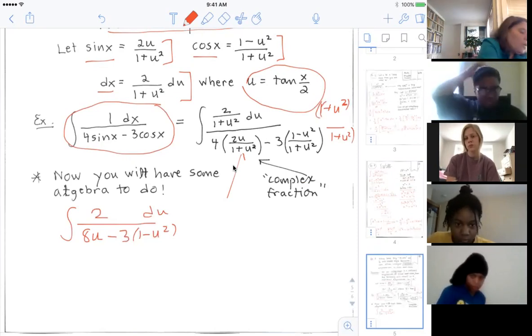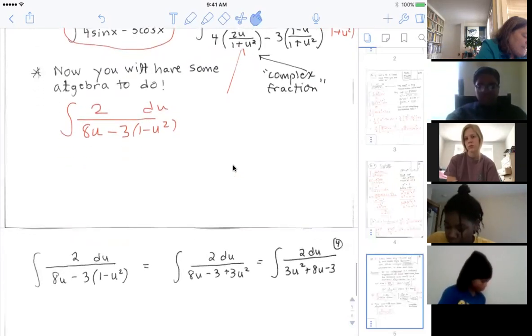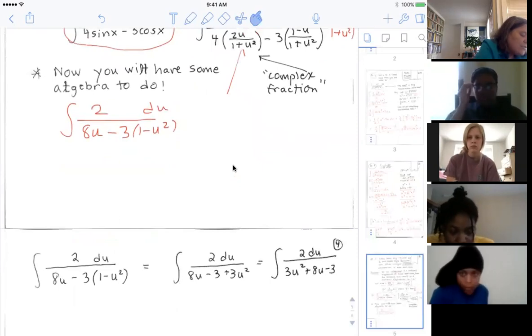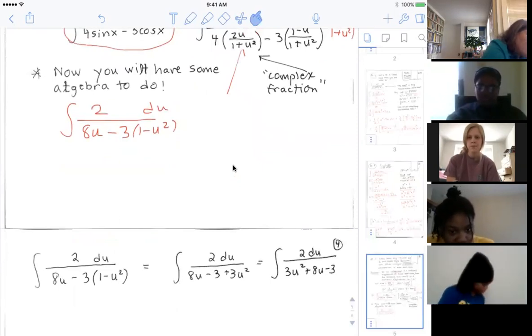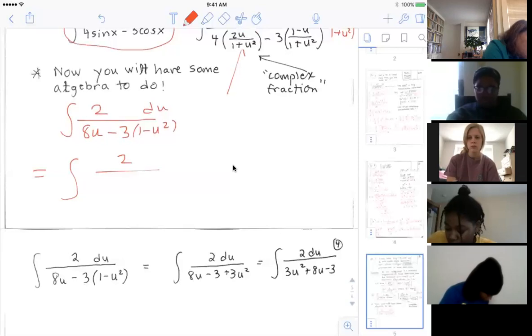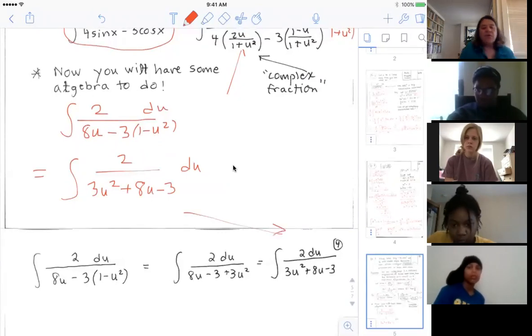All right. Let me scroll up a little bit. I think I may have something written down here. Yeah, I have that written down here. Now, what I can do is multiply this all out, and I'll go ahead and do that. I already did it. Whoops. I already did it down here. So that's 2 minus a minus is 3u squared plus 8u, and then minus 3 times 1 is minus 3 du. And that's how I got that. I just multiplied it. Now, next question.